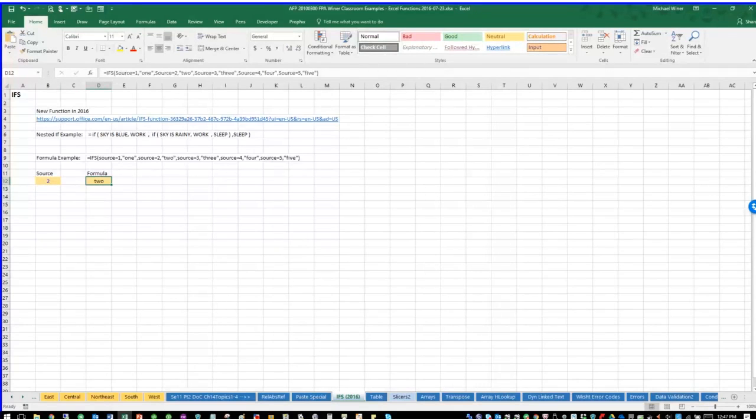What I'm trying to explain is the old way of doing this. I'll copy it. Before this function existed, you would have had to do this. If source equals 1, 1, I have to copy this. I'm not going to do all of them.